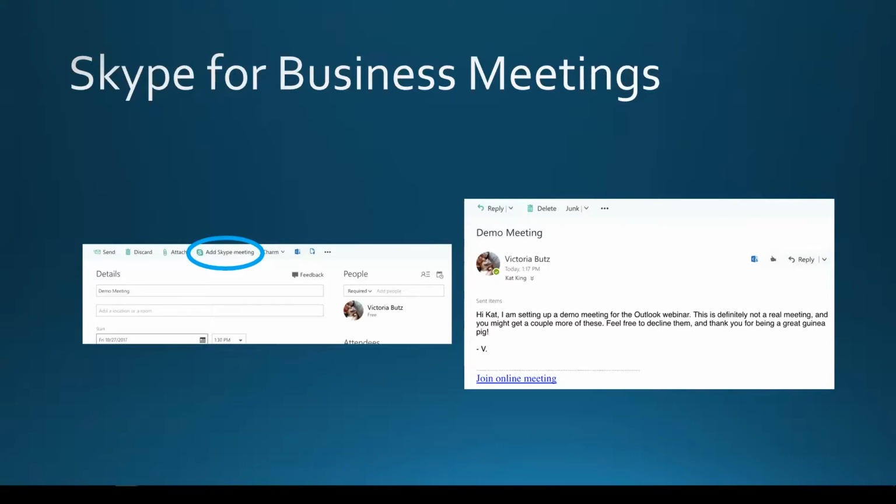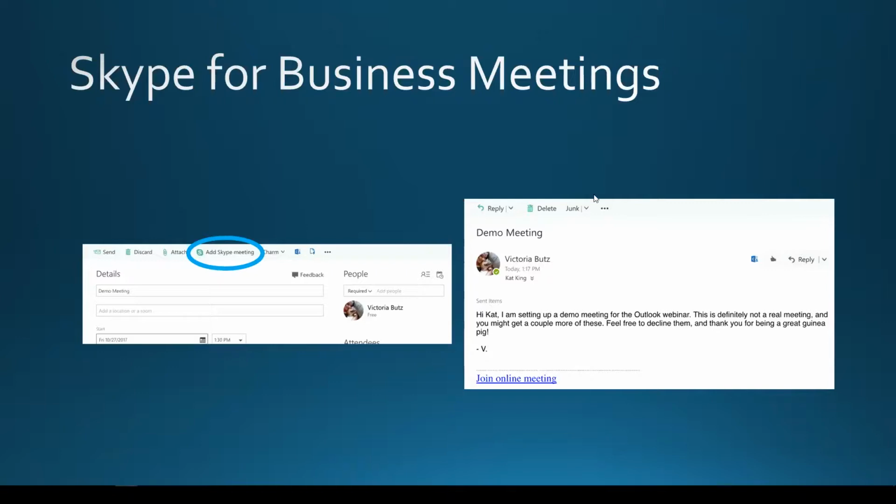So if I wanted to add a Skype meeting, all you do is you click the button right there that I have circled in blue, and you can invite people from the screen over here. If you have multiple people in your organization, it will show you their availability immediately. So you can see when is a good time. There is a suggested time button as well that you can click, and it will find a time that everybody is free or show you the time that most people are free.